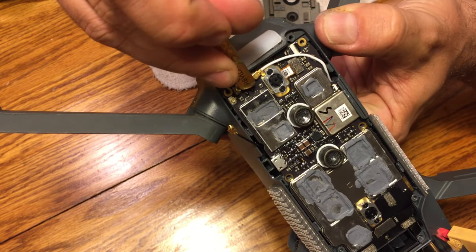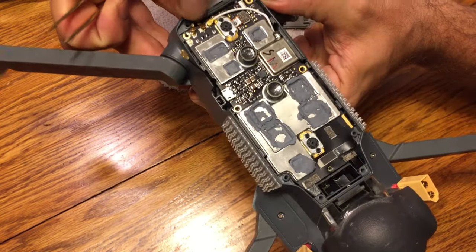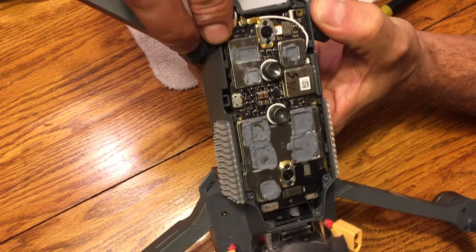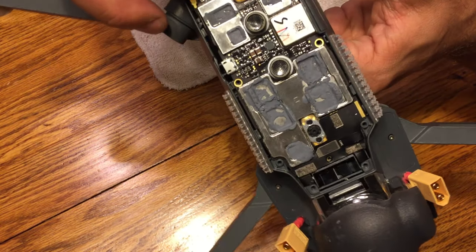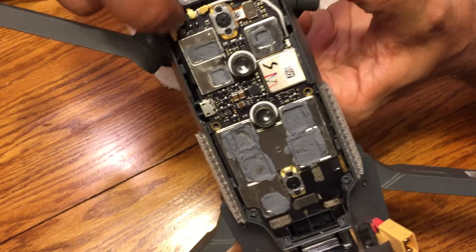And so do that for the long one, do it for the two short ones, and then for the one over on the side, go ahead and bend it back over. Again, make sure it's inside of the body or the shell there, and then go ahead and click it in place. Now, what I like to do is get it over the top, and then I use the very bottom or the back half of my tweezers, that flat part, and just use it to push down real good. It's a nice firm press in there.